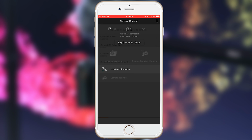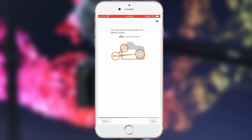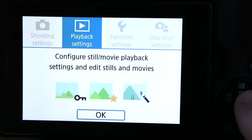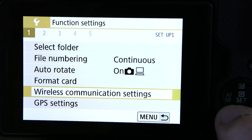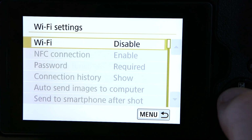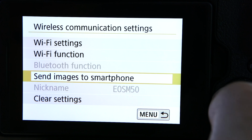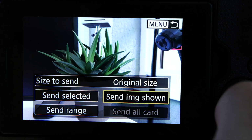All right, next, let's talk about connectivity options, and this is where Canon made a huge improvement. So like many of the other Canon cameras, the M50 has built-in Wi-Fi with NFC, or near field communication, which lets you use the Canon Camera Connect app to pair the camera with a smartphone or tablet, and then you can wirelessly share images and movies. Now, this is awesome when you're doing a shoot and you want to quickly post something to Twitter or Instagram. You can just immediately move the images to your phone, do a quick edit, and then post.